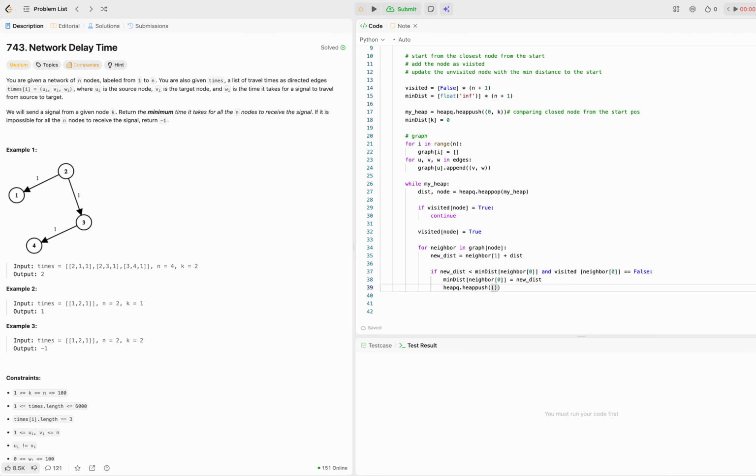Don't forget to update the heap queue with the neighbor and distance, and the neighbor itself.